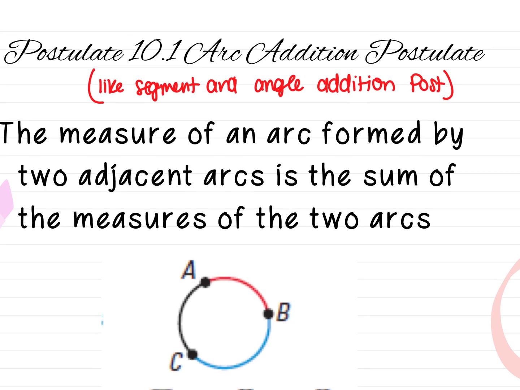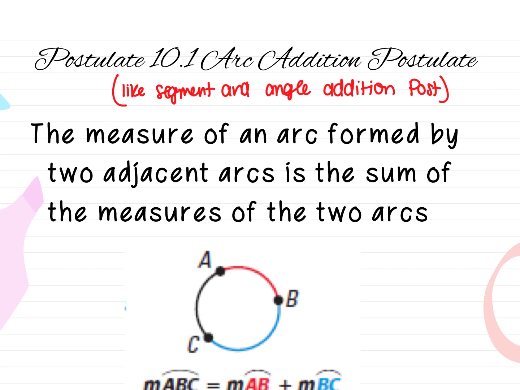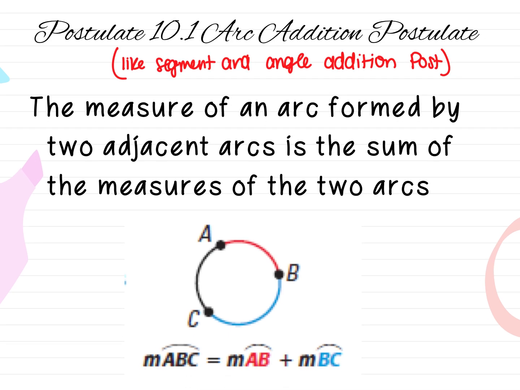Okay, they're very similar. So looking at arc addition postulate, the measure of an arc formed by two adjacent arcs is the sum of the measure of the two arcs. So looking at the diagram, arc AB plus arc BC equals the entire arc in total. So again, this is something similar that we've dealt with. Shouldn't be anything new. You're getting your entire arc when you're adding two arcs. Please be specific. If you write ACB, that's incorrect. Okay, you have to go with what's given.